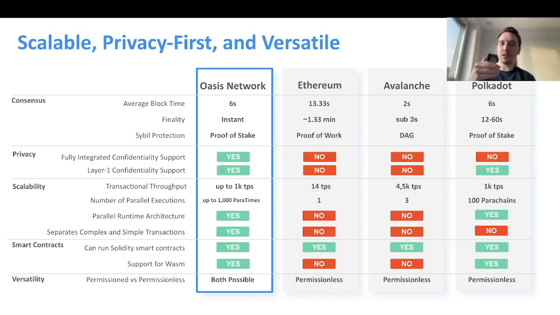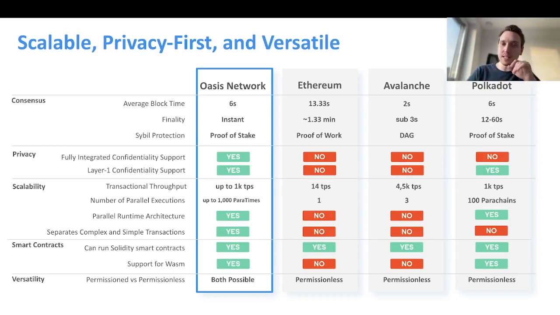So we don't need other layers, right? But we bring that to the table from the beginning, right? From scratch, from the bottom, right? So in the layer 1 blockchain. Now, comparing the scalability, you will notice that transactions on our network can scale up to 1,000 transactions per second, right?